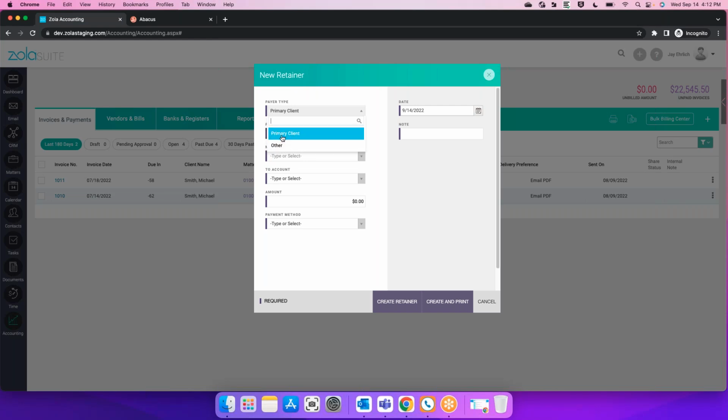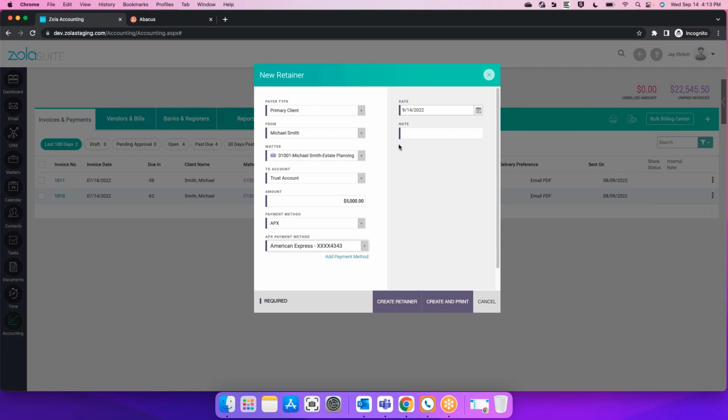In this particular case, I'm going to be setting up a new retainer. Once again, I can select who is paying, and I'll be required to select a particular matter since this is a retainer. The type of account that I choose is going to determine whether this retainer is a trust retainer or an operating retainer. For today, we'll select the trust retainer. Input the amount of your retainer, and again, select APX as your payment method. We can add that payment method manually or select the method on file.